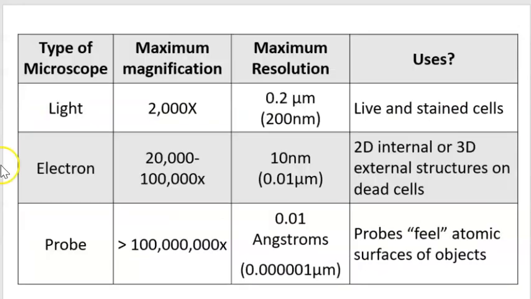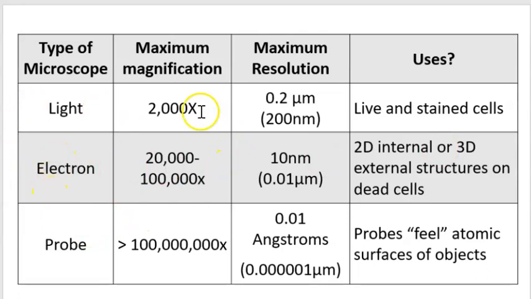And just sort of a summary to get you all this stuff, when you're looking at your light microscope, notice the best magnification we can get, because we run into problems with our light waves there, is we can magnify these specimens 2,000 times and resolve to under 1 micrometer, down to about 200 nanometers. Great for looking at live cells, even better for looking at stained cells, because again, they don't refract light effectively there, but they do lack that contrast.